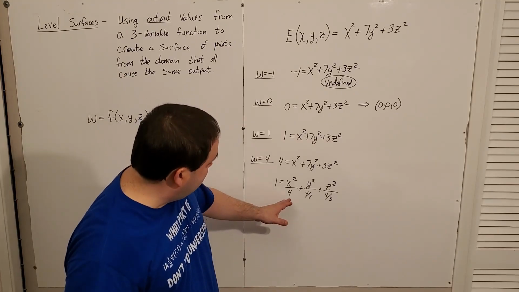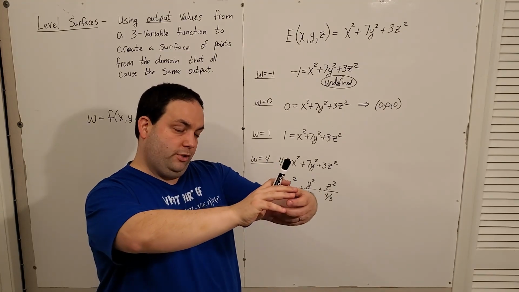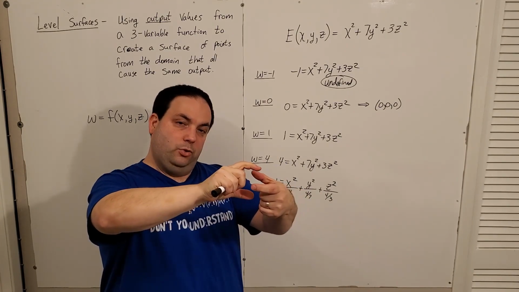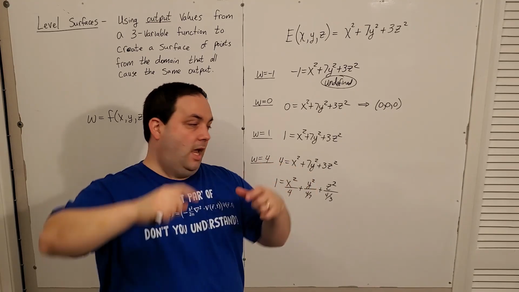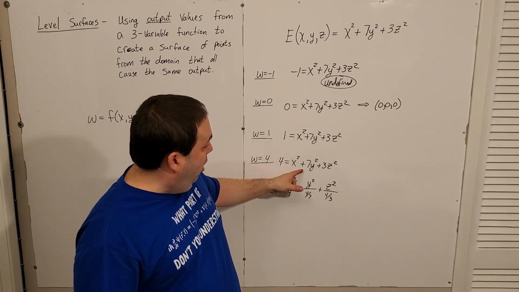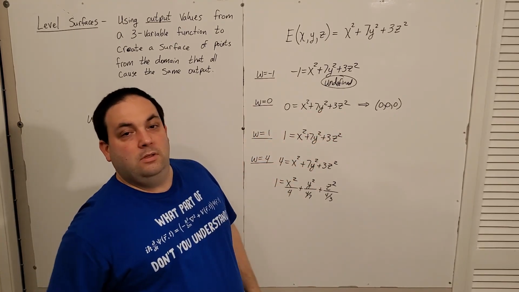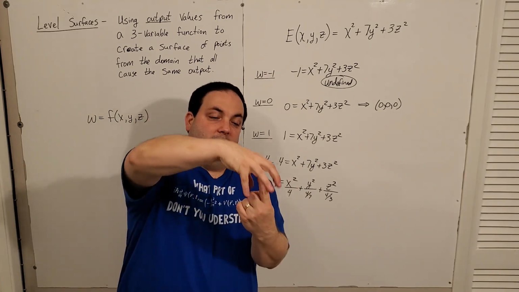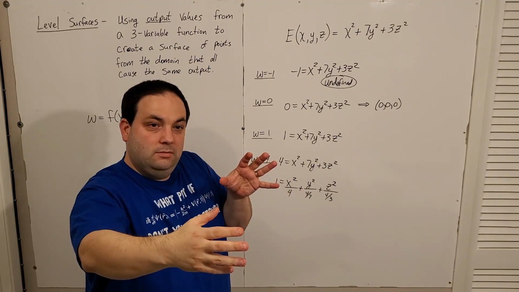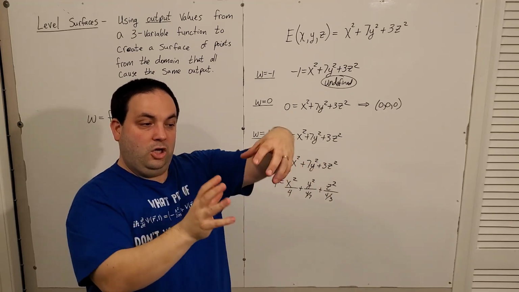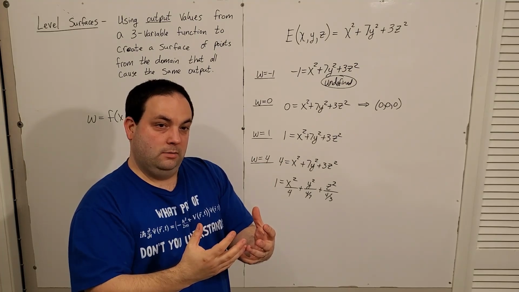Okay, so again, x is still the biggest distance, and it's going to be the same sort of proportion, right? I started with a point, it went up to a small ellipsoid, then it increased in size, and they all have the same center. They're all centered at 0, 0, 0. So you can just imagine you have this point, and then these ellipsoids just grow around it. And those are going to be like your energy levels, the different collections of points that all share the same level of output, okay?